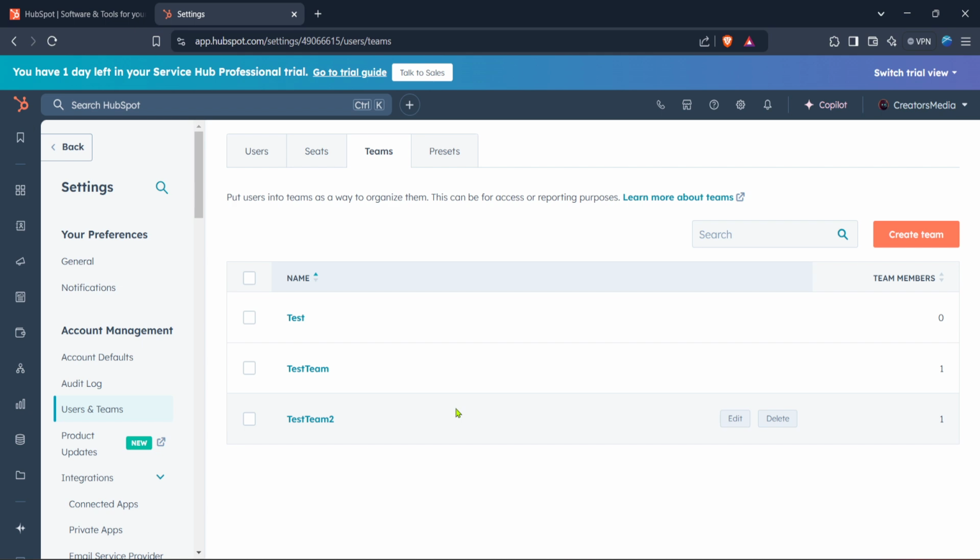By following these straightforward steps, you've not only learned how to create teams in HubSpot, but also gained a better understanding of how HubSpot structures user and team management. This capability is key for effective collaboration and ensuring that all tasks are channeled efficiently through the right teams. Remember, being organized is pivotal to thriving in any business environment, and HubSpot is here to help with that.